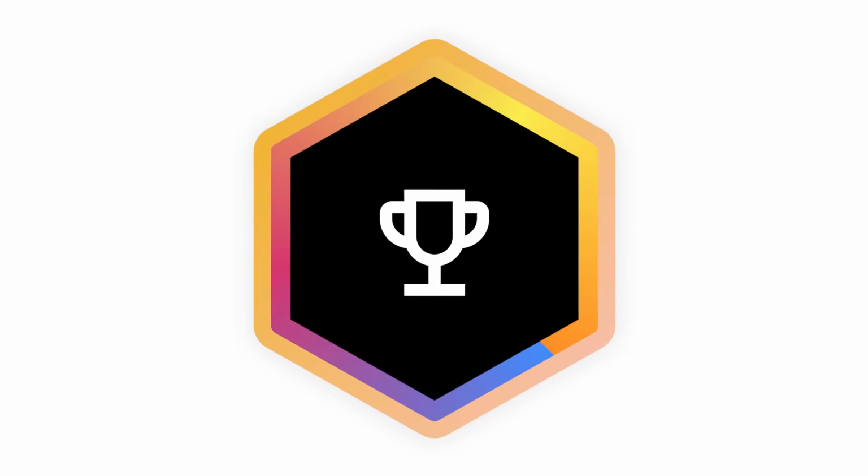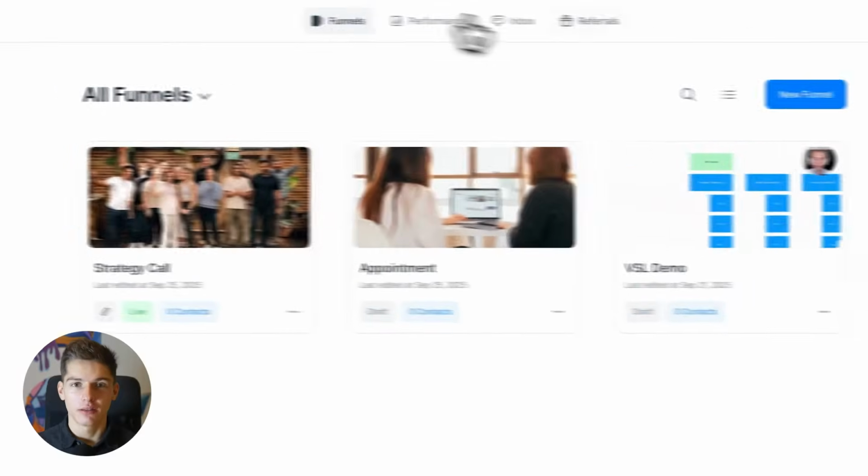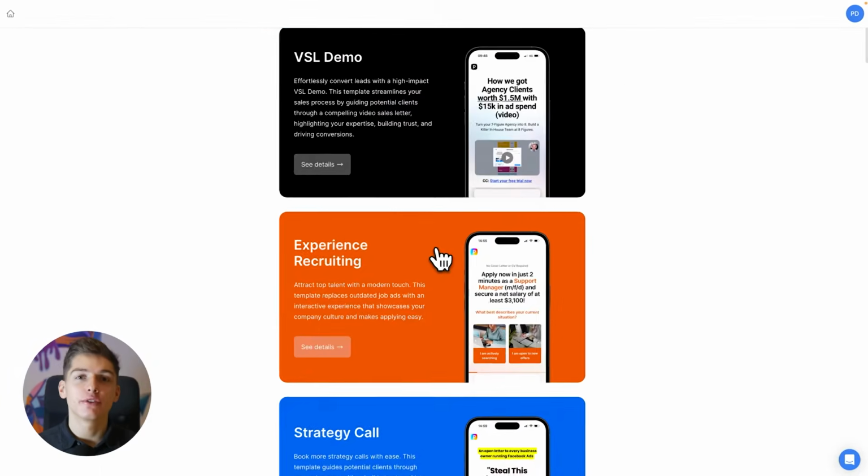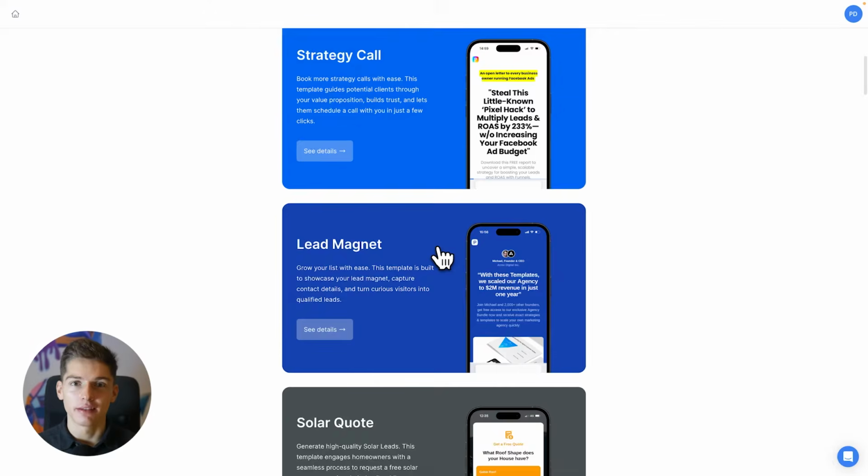In this lesson, we'll tour the interface of Perspective's funnel editor together. You'll get an understanding of how to navigate yourself around the editor and what are the different blocks your pages are made of. We'll start by introducing funnel templates. When you log into your Perspective account, you can find them under the New Funnel button. These templates are designed with different conversion goals and use cases in mind.